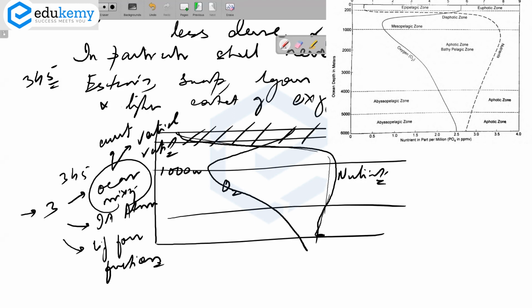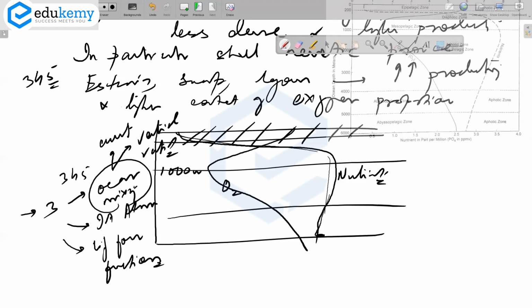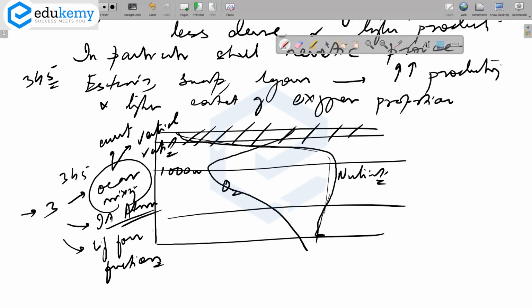Why the nutrients starts falling? Because ऊपर layer में काफी life forms होते हैं. They rapidly consume the nutrients. So there are 3 things. There are 3 reasons why this pattern. I said एक reason है ocean mixing, like a vertical mixing, ocean currents. The second reason is the atmospheric interaction.